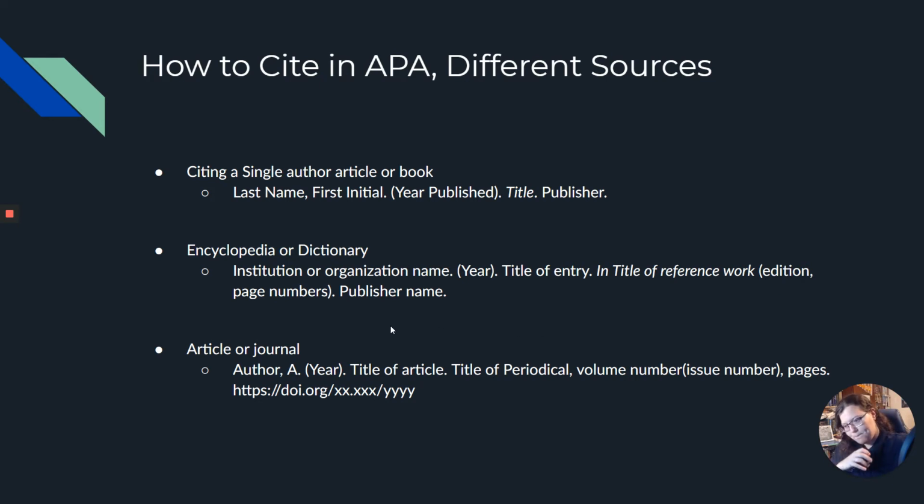For an article or a journal, especially one that's placed online, you'll want to include the author and their first initial, the year that source is published. The title of the article, you'll want to include that in italics. The title of the periodical article or the journal that it was posted in, with the volume number and issue number being placed next, and what pages your information comes from. If you are getting this from online, you'll also want to include some form of a link back to the article's database entry, the DOI.